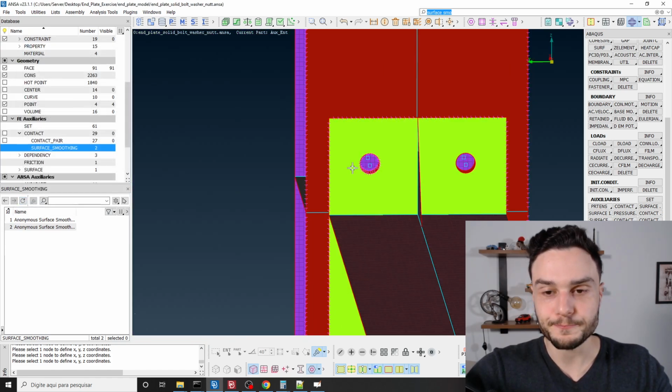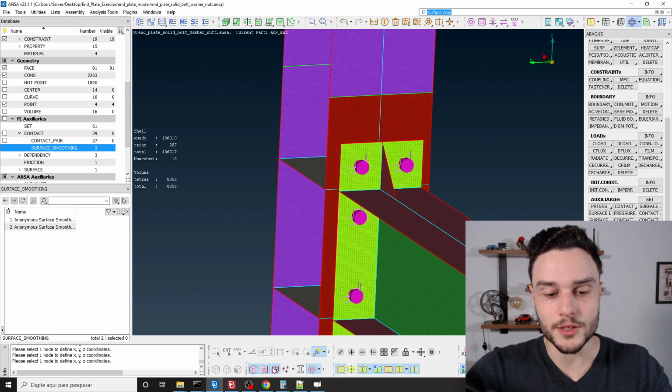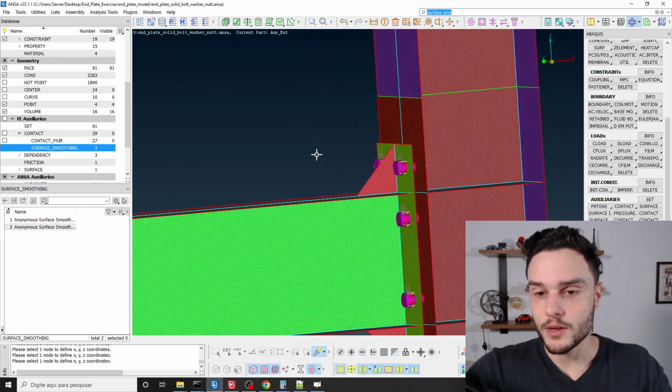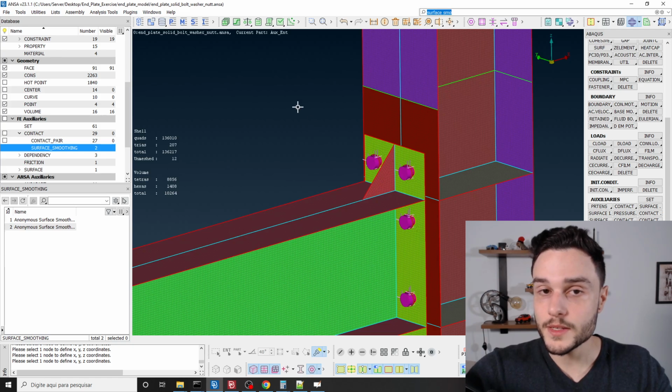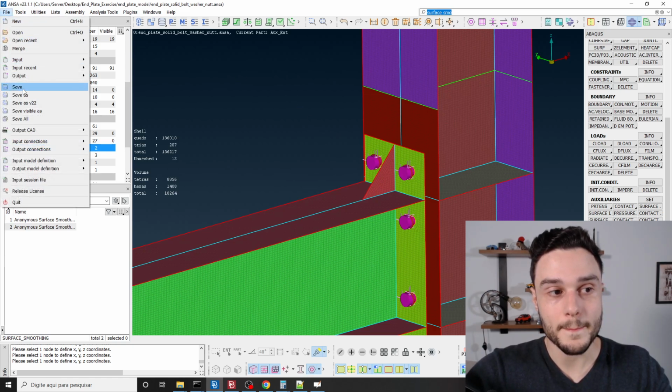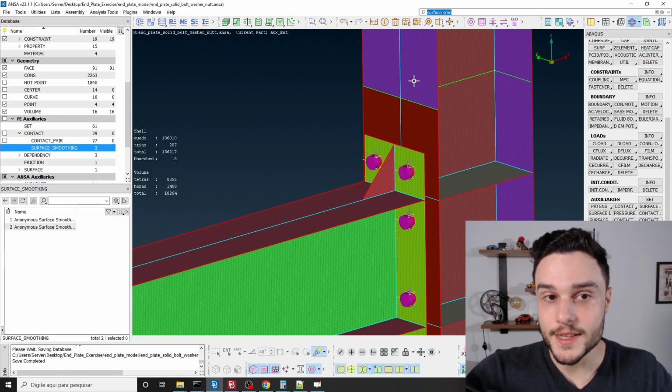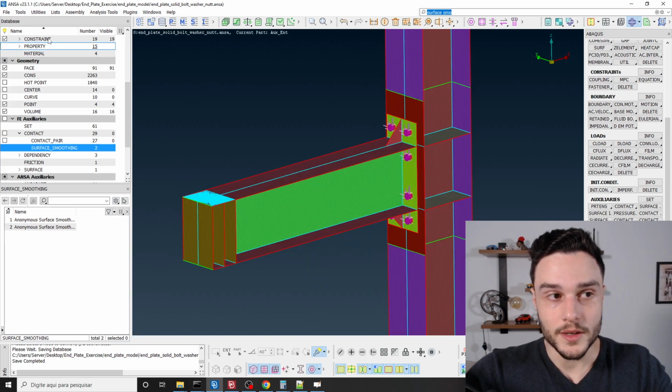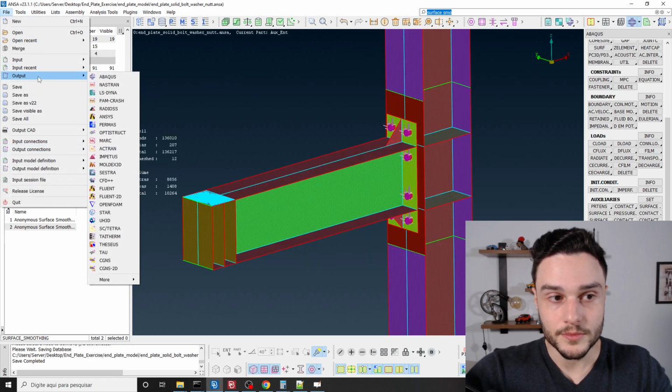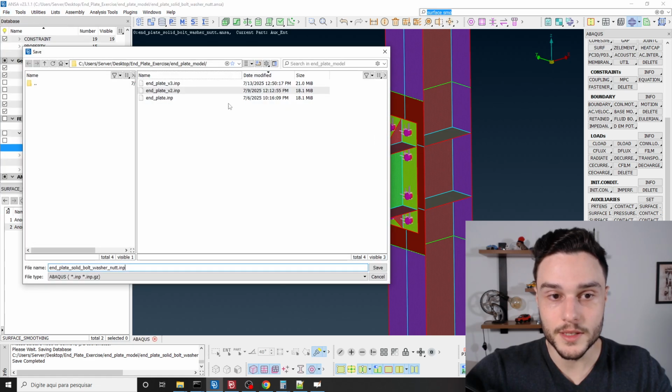Click on OK, and then activate visualization of these two kinds of entities. And that's all. Let's save this. And now this module is completely finished.